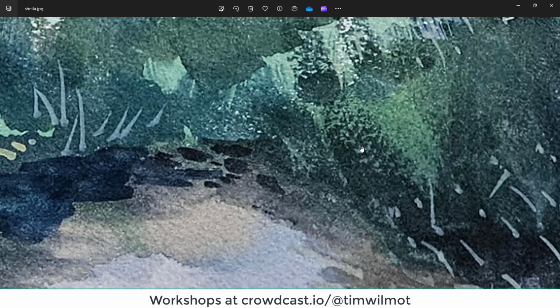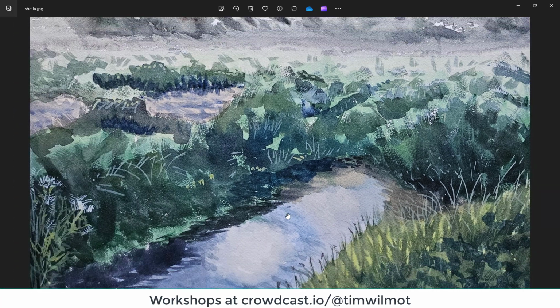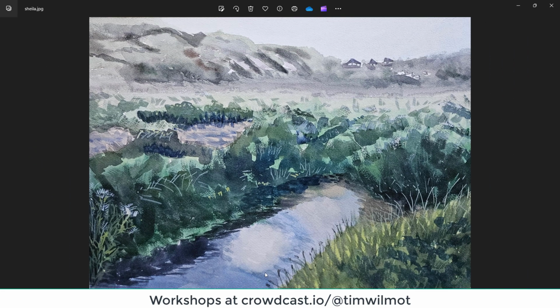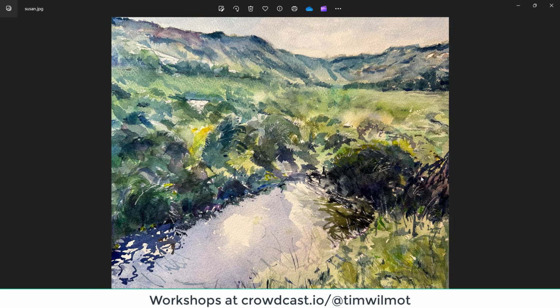Yeah, very nice. The pool. Yep, nice shape to the pool and the reflection. Maybe just a little bit of a darker edge. Perhaps we could have gone from light to a little bit dark in a more gradual way, around that little bit of darkness around there. But on the whole, good job on the pool and the reflections as well. Yeah, well done, Sheila. And Susan, very lively.